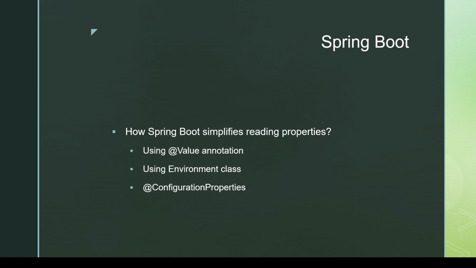Now the main benefit of @ConfigurationProperties is to map the properties to a Java bean. If we have a corresponding Java bean, then we can navigate through the properties. We can use the properties using getters and setters. And the second benefit that we get from a Java bean is the type safety. So if a particular property must be integer, then mapping that property to a Java bean property will make sure that it remains integer and nobody does something like alphanumeric by mistake.